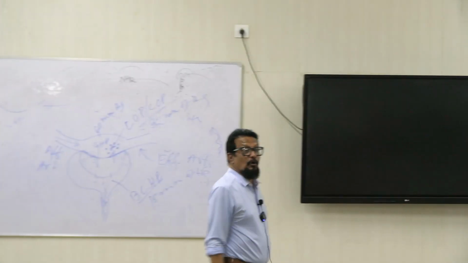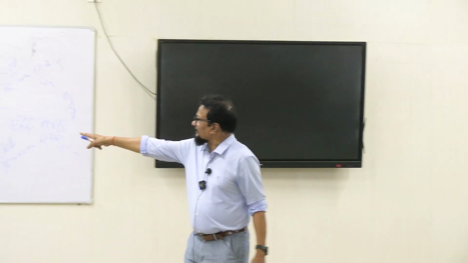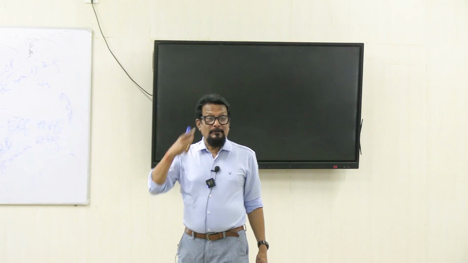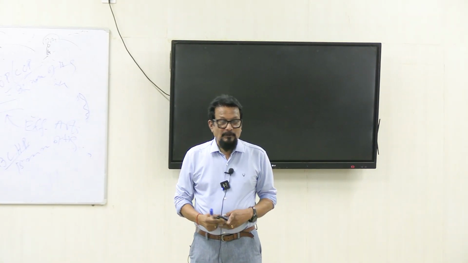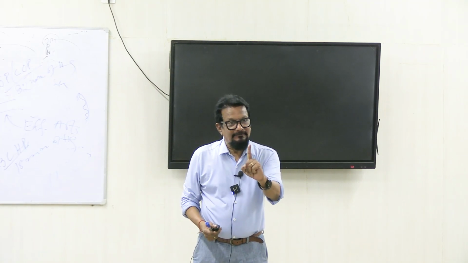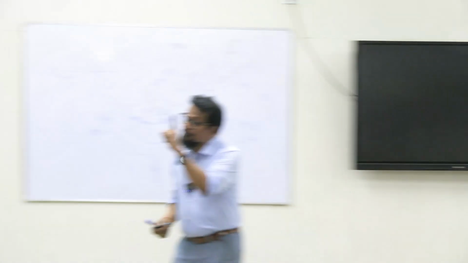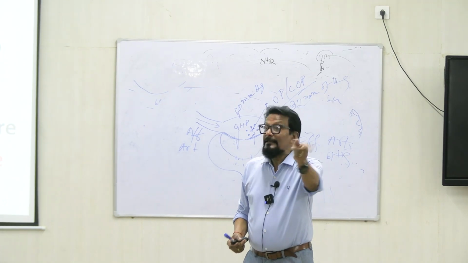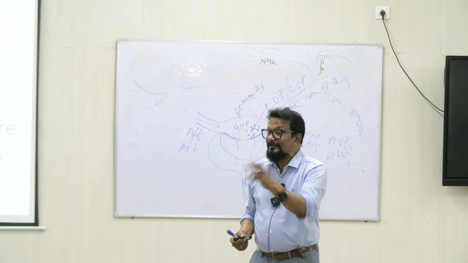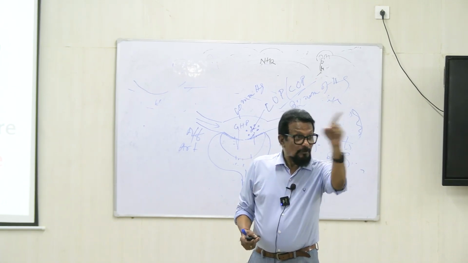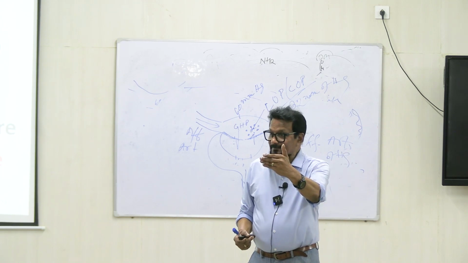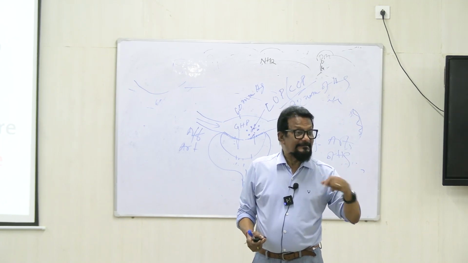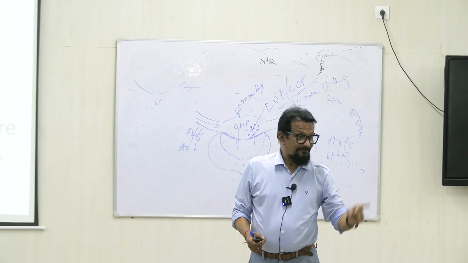And this value of Kf is important. Higher the value of Kf, obviously, higher will be the GFR. So that's why when we'll be analyzing the factors, one of the factors will be Kf. Isn't it? Now we know Kf is the product of permeability and surface area. So if any one of these is increased, then Kf will be increased, then GFR will be increased. That means both the factors permeability and surface area are also directly related to GFR. We will mention it in what are the factors affecting GFR.